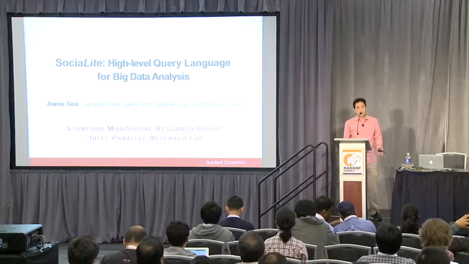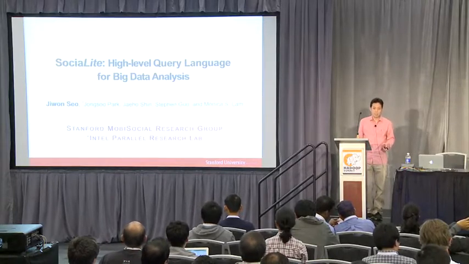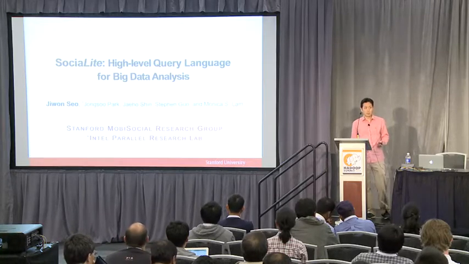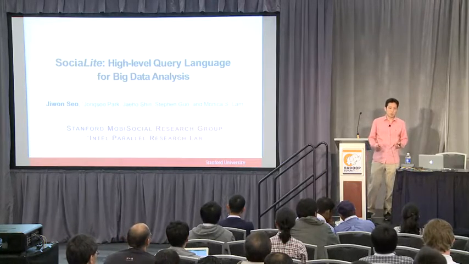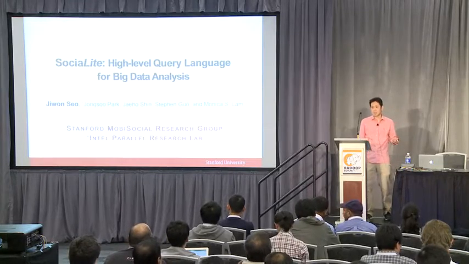Hi, my name is Jiwon, and I am going to present SociaLite, a high-level query language for big data analysis. This started as a research project at Stanford, but now we are trying to make it a really usable open source project by collaborating with some of the big IT companies such as LinkedIn.